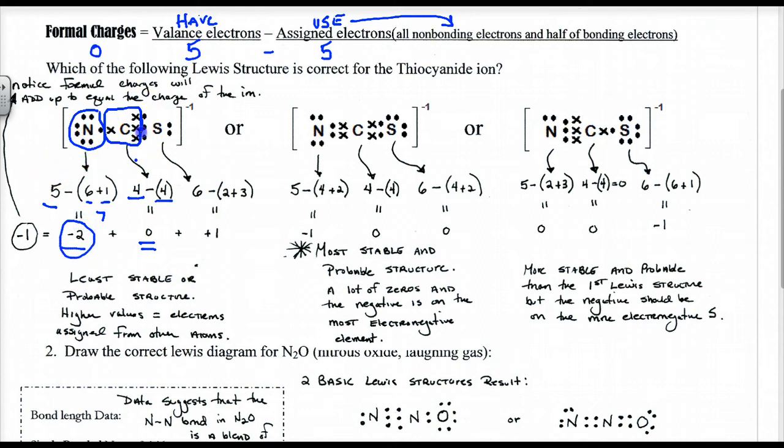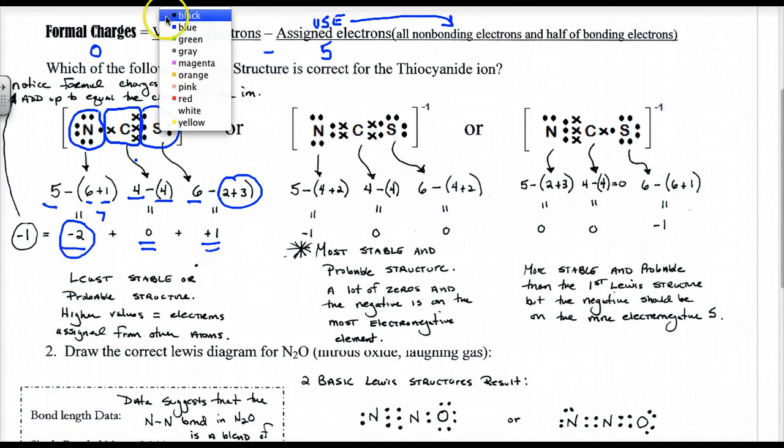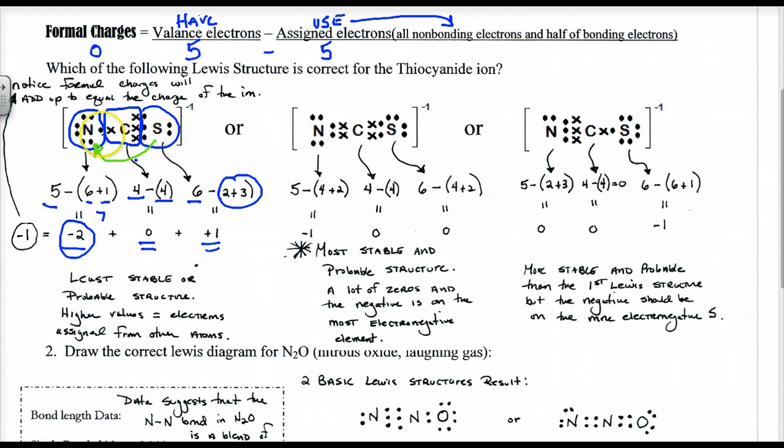Sulfur, all of its lone pairs, which is in this case 2 right here, plus half the bonding, gives me 5, right? And it has 6 valence. 6 minus 5 is plus 1. So what we're saying here is sulfur lost an electron, and it was given to the nitrogen. What does that mean? Well, the chances of nitrogen gaining an electron from sulfur, crossed through carbon to make this work, is a pretty low probability. So a negative 2, 0, and plus 1, this negative 2 is a red flag, too big.